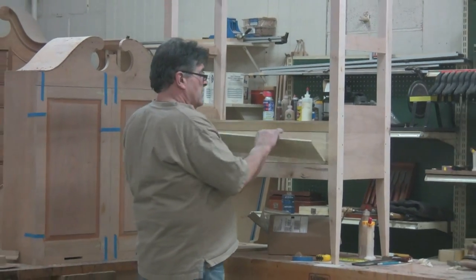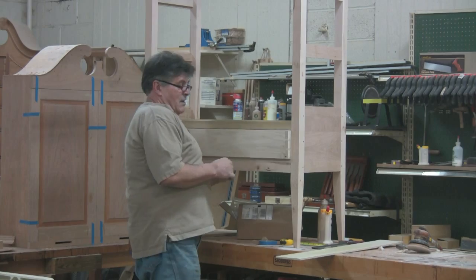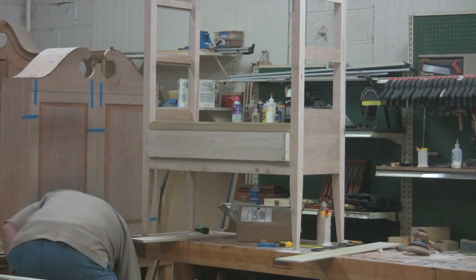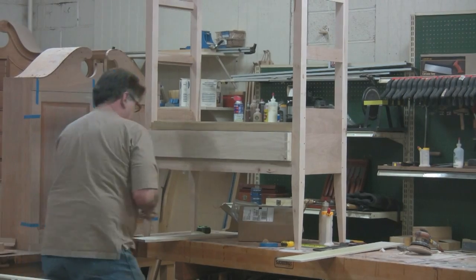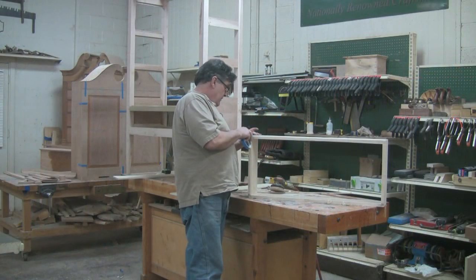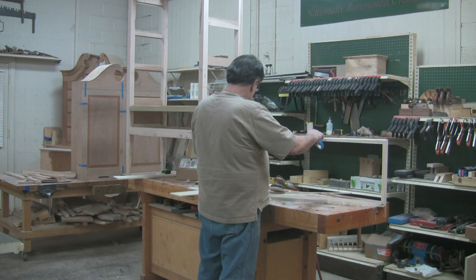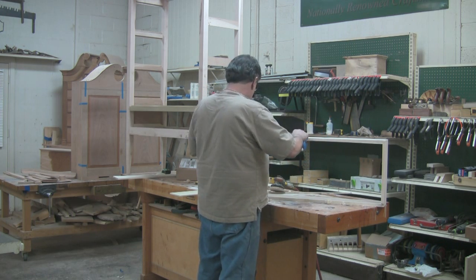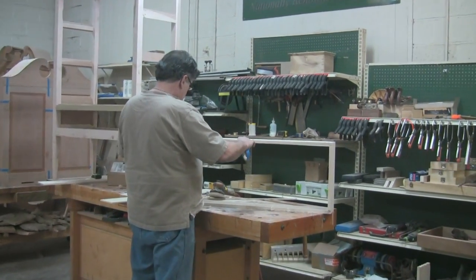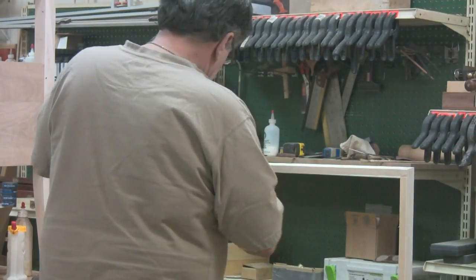Okay, let me get the glue ready, and we're going to glue this on. I don't want to lose my little shims. Got them. Okay. All right, the first thing I'm going to do is take me a little masking tape and run around the perimeter of this. And be careful that you don't want your masking tape to get under your front. This will just help keep any excess glue off.